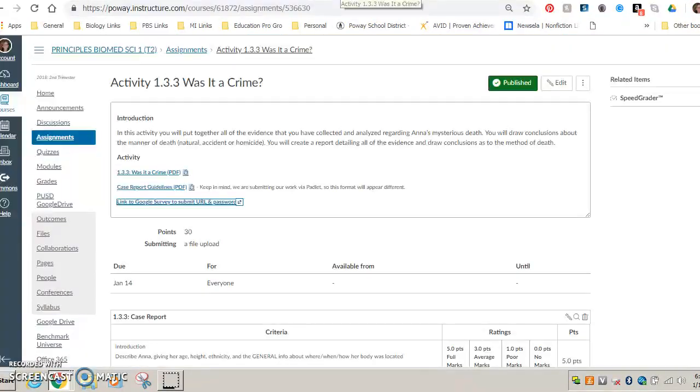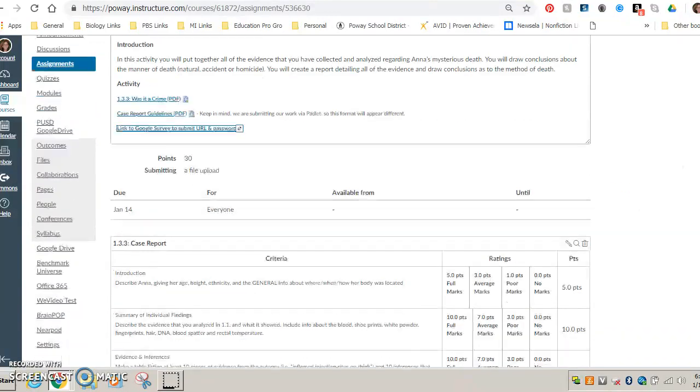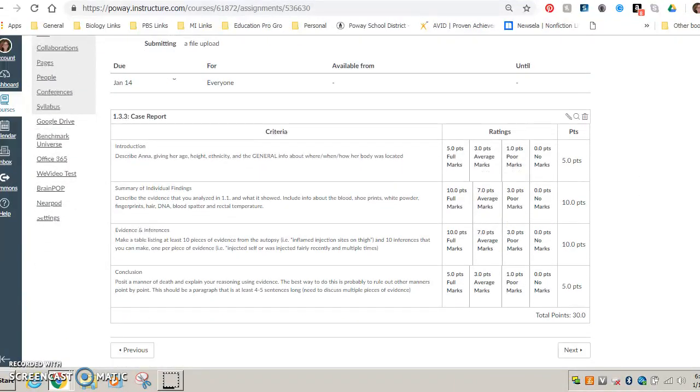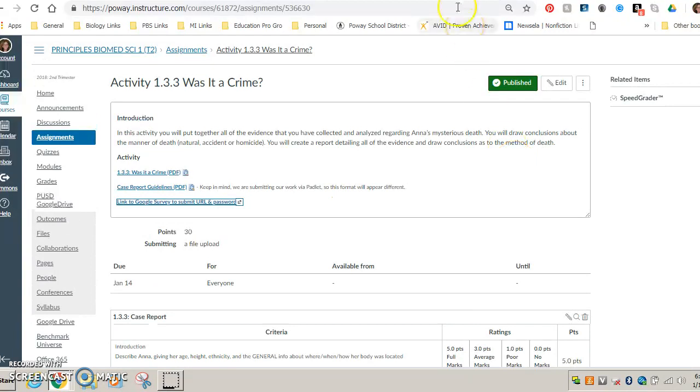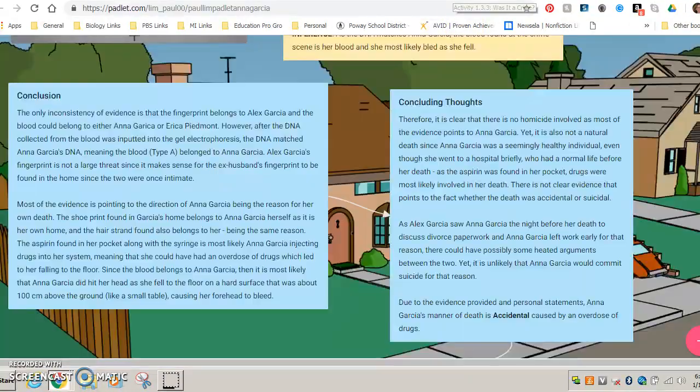If you look at the 133 on MyConnect, you'll see that there's actually a rubric. So you'll see how I'm going to be grading what you've done. And it's pretty simple. But overall, we're giving you potentially 30 points for this case report. And I'm planning to put it into the labs and projects category of the gradebook. So you really do want to do very well. I will let you work on the project with a partner if you should choose, or you can do it individually. But one of the key things that has to happen is that we password protect the site.